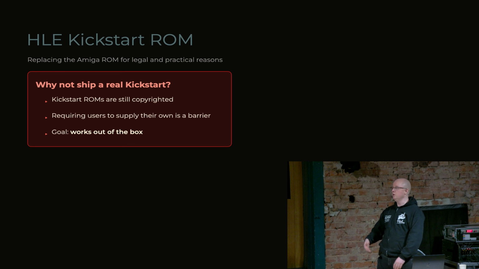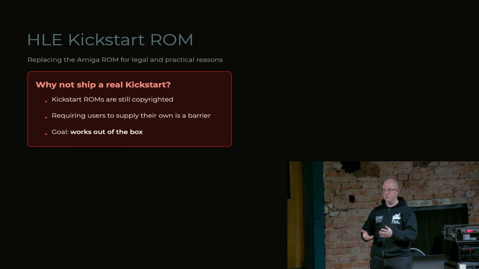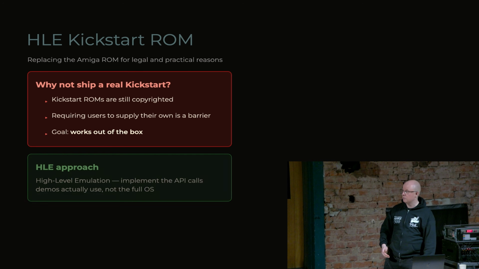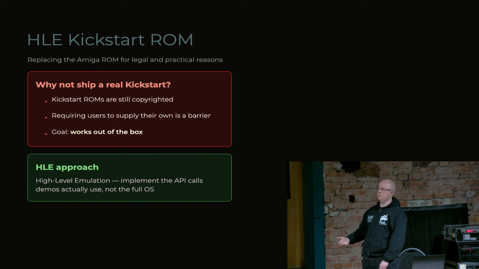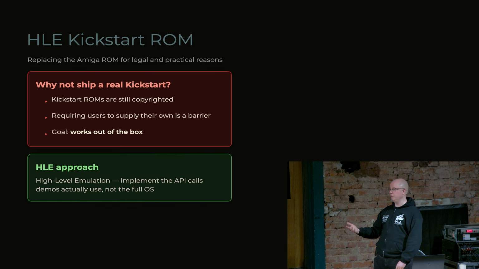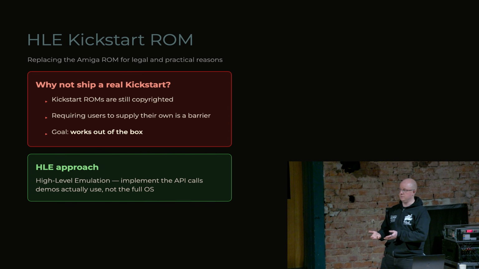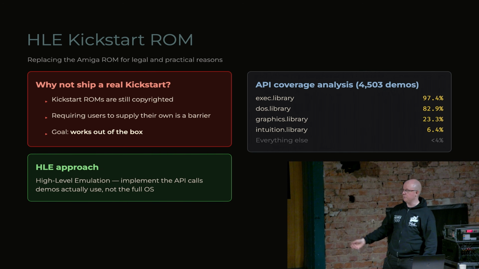So the idea is to try to do something that is aimed at demos and games only. Then you can slim down what you actually need from the operating system or the Kickstart to actually run stuff. So in an HLE approach, which is a high-level emulation, you implement all the API calls outside of the FPGA core, and you don't need a full operating system.